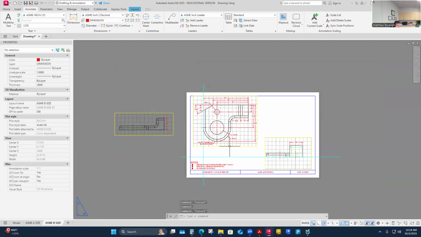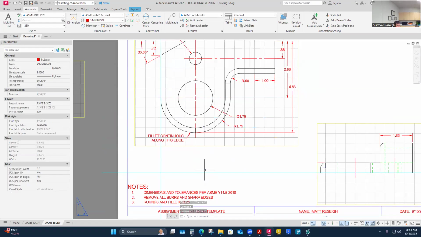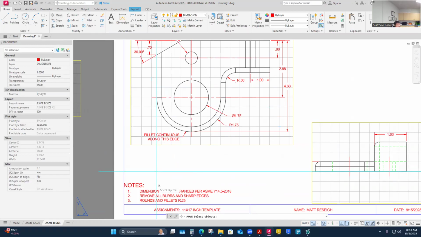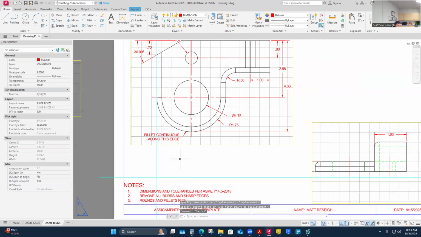I just need to see if I can fit this one. I might have to move down a little bit. And I could. I've already added my other note. So this to me can probably come down a little lower. So I might move this one. If I use the move command, I don't grab, so find yourself using the move command a lot. I'm just moving my line down because I have so much more space to work with there.